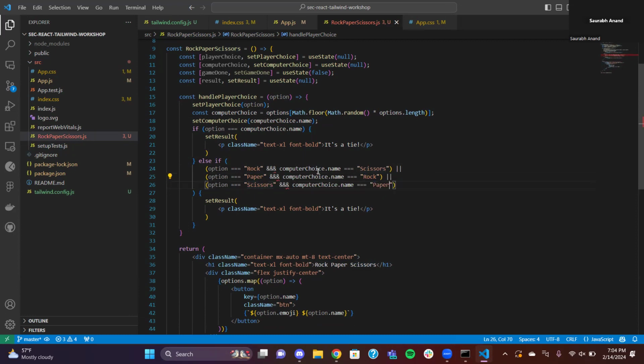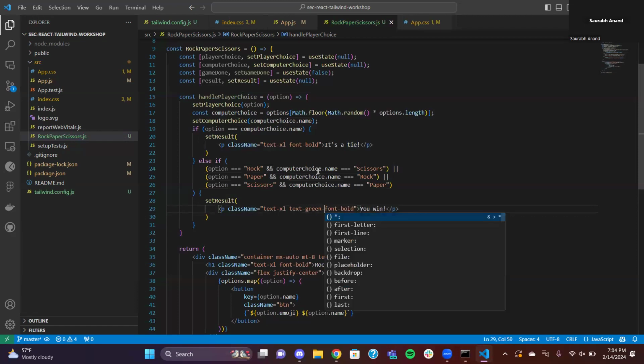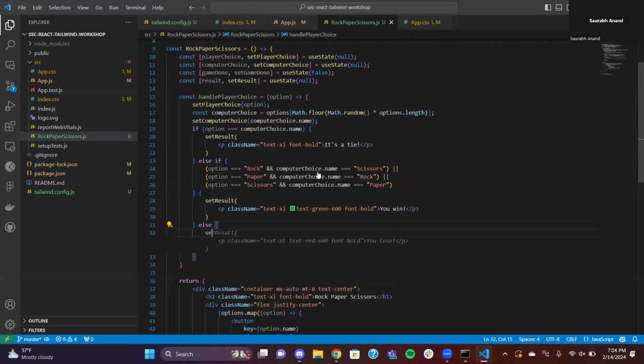So these are all winning conditions. Sorry, these should be two ampersands, not three. Set the result to you win, and let's also make the text green. And let's just say else set result to you lose, and let's make the text red.